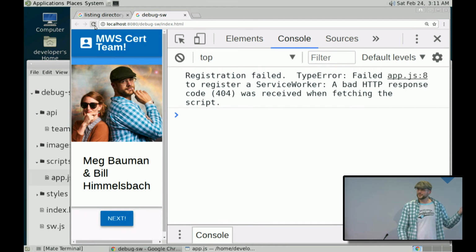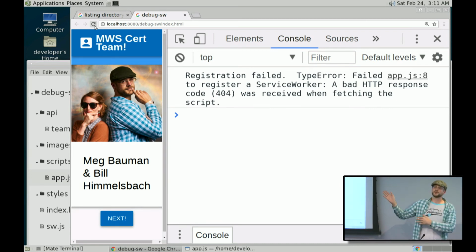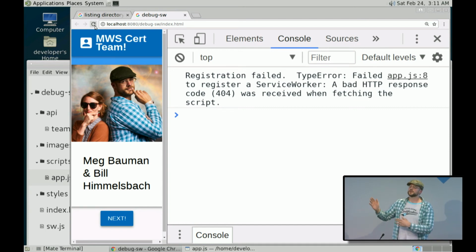What would happen, do you think? Registration failed. Now, did everyone hear what Carlos said? If this was a normal exam and I had just tried to solve it, I would have gotten this question wrong. But did I forget something? What did I forget to do, Carlos? Oh, change the path. Right.